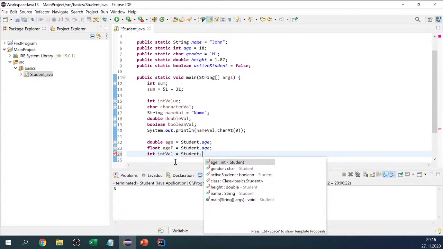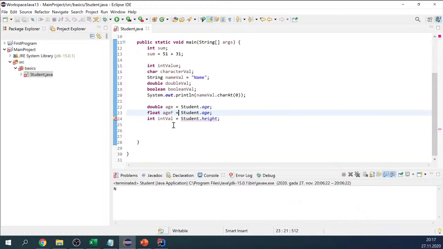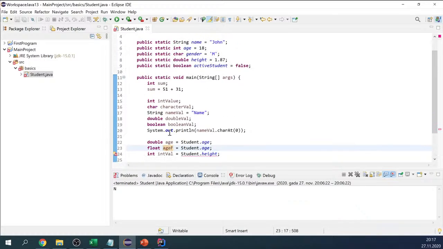In this case, it's not as easy as for double and float, because we go from more detailed to more general. By default, if we have height, it has 1 point something, but for integer that will be considered as only 1, and all the digits after the point will be removed.